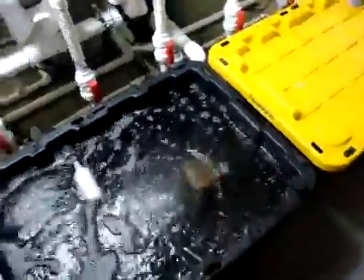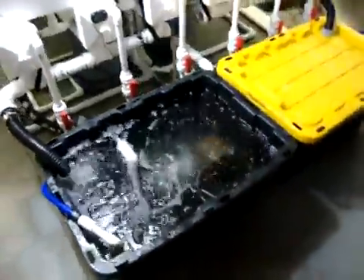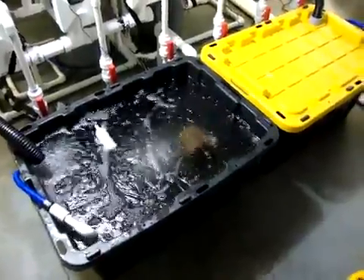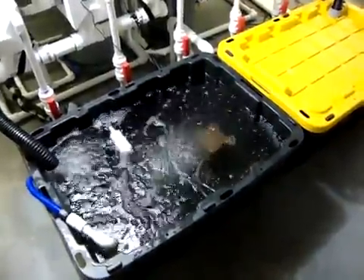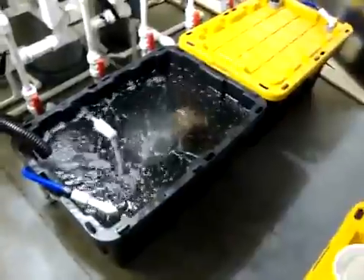That elbows up to the auto-top-off valve. If you press it and listen closely, you'll hear it start to fill — you can actually see the water jump. As the plants use the nutrient solution, dechlorinated filtered water is added to the system. Now that the plants are bigger, I've noticed my pH used to stay stable for a couple of days, but now every two days I'll go from my target of 6.0 up to about 6.3 or 6.4. That's because my tap water coming in is a higher pH and it dilutes the pH in my system. But it does keep it topped off, which is a nice feature.